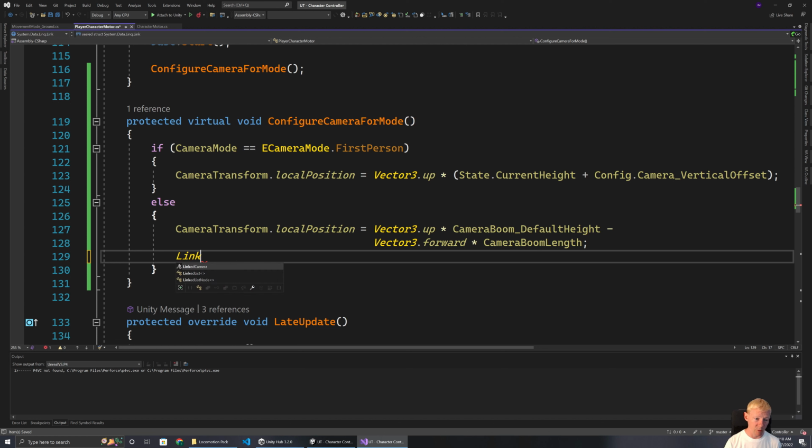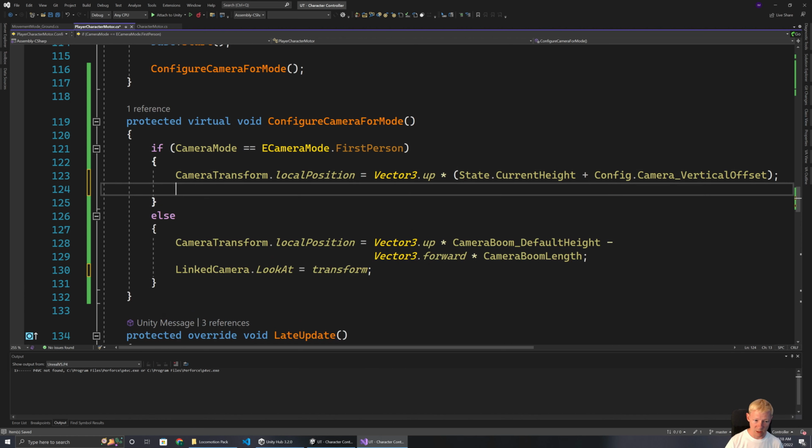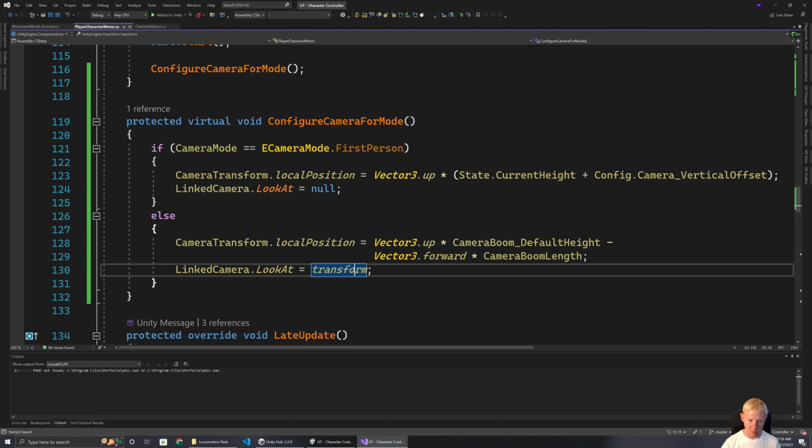So then with the linked camera, I want to tell it to be looking at our transform. Whereas with this one, the linked camera look at would be null. We're not wanting it to be looking at anything particular. So that will configure the camera the way we need, which is good.